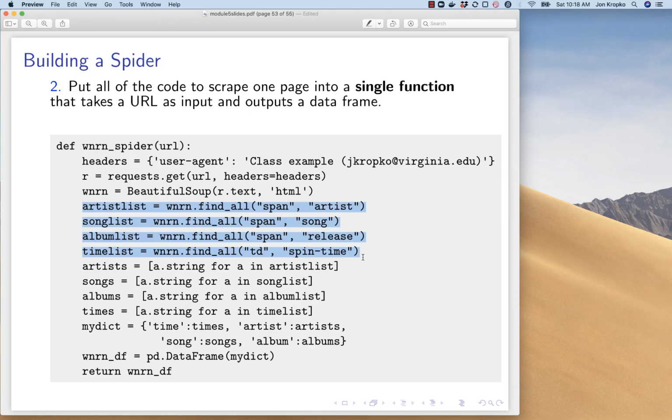So these are the lists that have the HTML syntax still in them. These are the 4 list comprehensions that go through it and just extract the navigable string so that I no longer have the HTML code. And then I put them all into a dictionary, and then I create my data frame, and I return that data frame. Return in a function specifies what should be the output of the function. So in this function, WNRN spider, a URL goes in, a clean data frame comes out. So that's step 2, to create a function that does all of this work for one page.